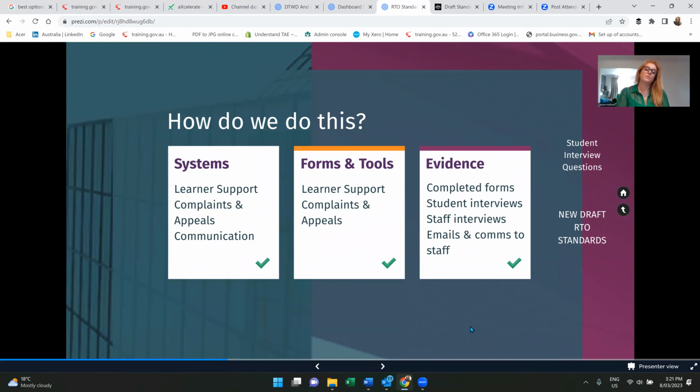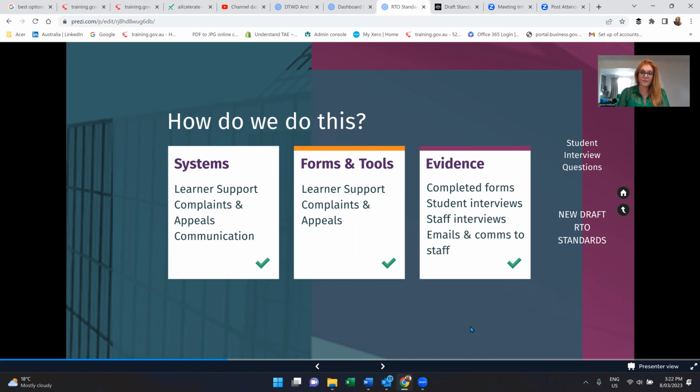Okay, what learner support systems are about: that's about your complaints and appeals, and you should have a register and a policy in relationship to that. How you go about communicating with your students, you may have a communications policy, or you might just choose to rely on evidence. And you should have a learner support policy. Generally, when I'm working with RTOs, we've got a critical incident and learner support policy altogether, which goes into all the different ways that we can support students should a whole range of different issues come up. Okay.